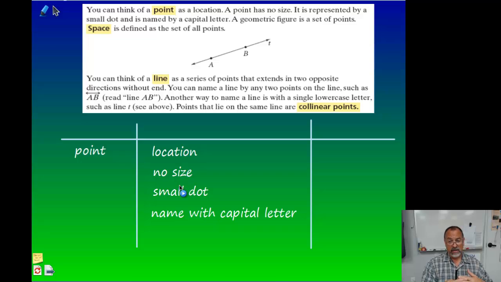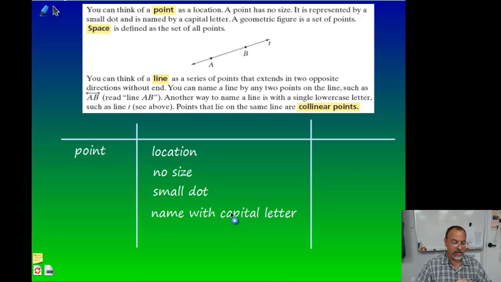So just like you have a name, my name is Mr. Godfrey. If you called me Mr. Tupelo, well, they're both names. Does it matter which one? Well, yes, because I'm not Mr. Tupelo. I'm Mr. Godfrey. So the name that goes with the specific term is very important. So we're going to talk a lot about those, and we are going to be graded on those, so make sure you know how to name different things.